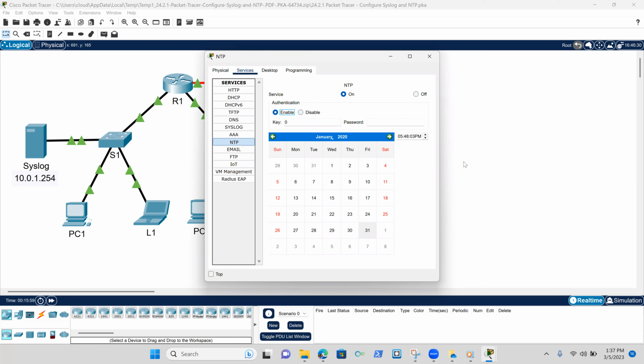So we're going to set the clock on router 1 to the date and time according to the NTP server. It says January 31st, 2000.